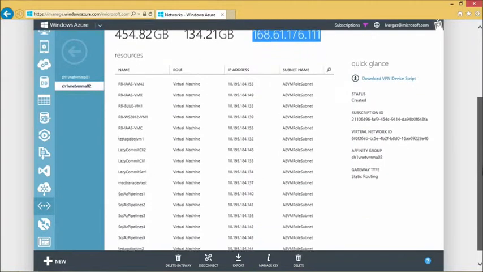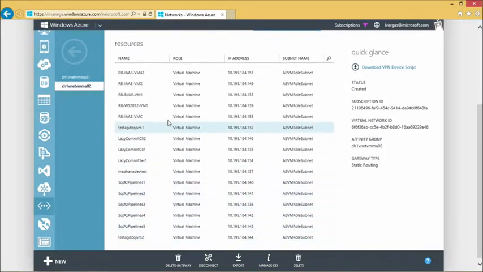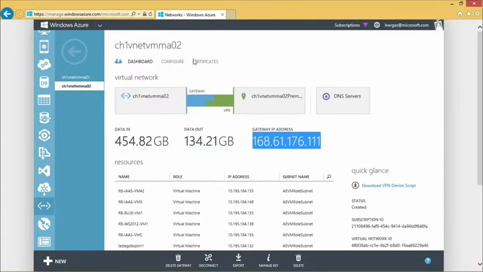We have some information about all the virtual machines that are part of that virtual network. And what this means is you can access all of these virtual machines as if they were part of your on-premise domain. You can even authenticate to those virtual machines using your domain credentials. So, very powerful capability. They have an IP address in the context of the virtual network as well. And then let's see if there is anything else interesting here that we want to show.